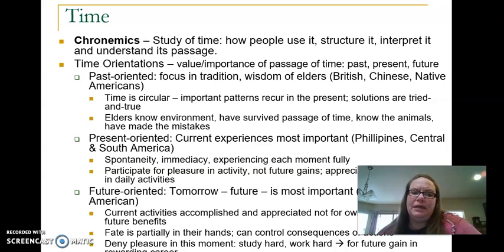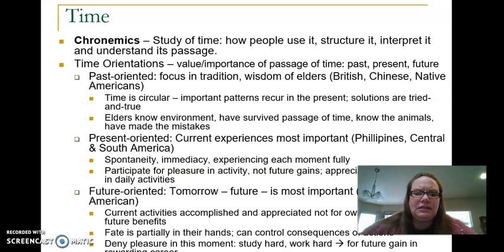Okay, let's talk about time. Time, in terms of how it relates to nonverbal communication, I hope that will be clear in just a minute. As we talk about time, you have to understand that there are different ways people interpret time, okay? I mentioned this just a little bit in verbal communication, but basically, different cultures can be oriented to different ideas of time. Okay, so we have present, past, and future oriented. And the way we discuss those things can be different depending on our orientation.